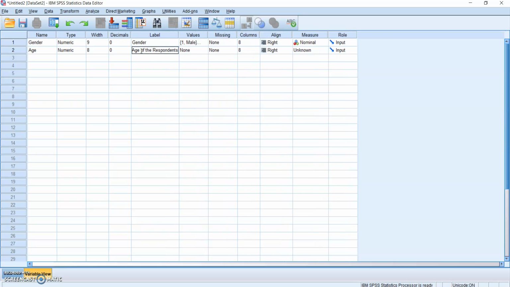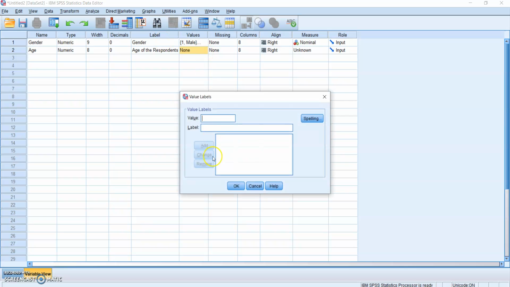So this can be lengthy also. Label can be very elaborate. Even a sentence can be typed here. And when I'm looking at the values, what is the grouping that I have given? One is for all those who are less than 20 years, I add it. My second group is all those who belong to 20 to 40 years. And my third group is all those who belong to greater than 40 years. This is how I am defining.